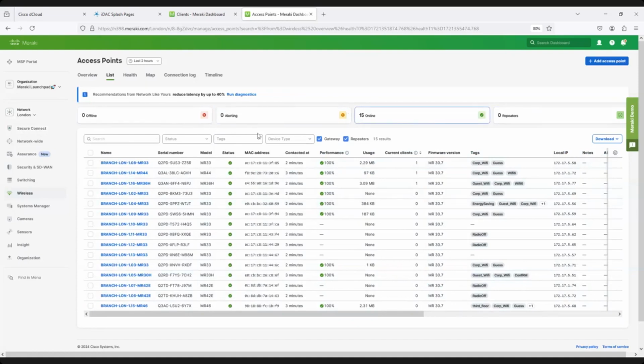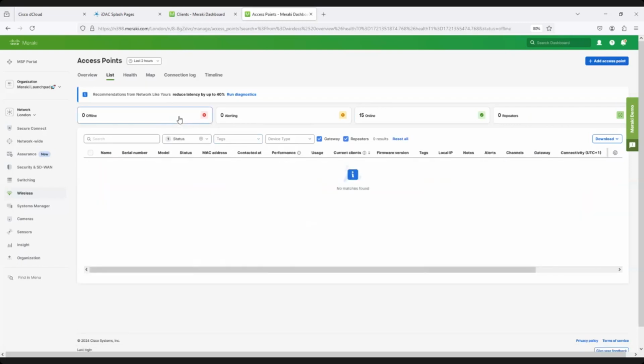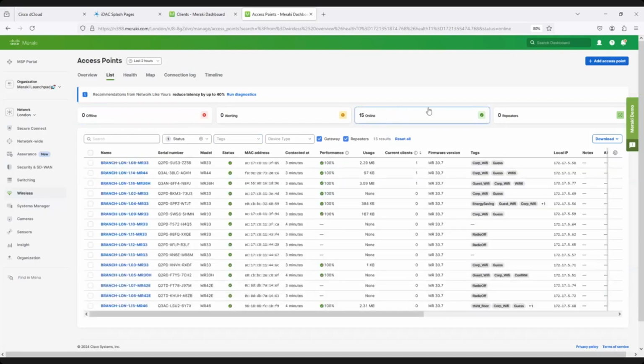If certain APs have gone offline, you would see it right here, and you can filter it. If you click on it, it will only bring up the offline APs. So it's a quick way to see if an AP went offline, and that could be causing an issue. This is very nice to have, a quick and easy way to see the status of your access points.